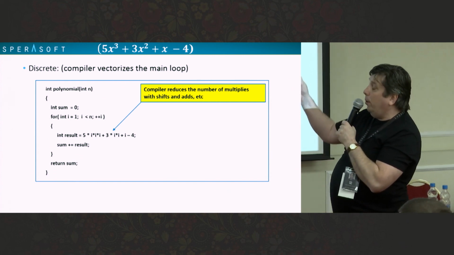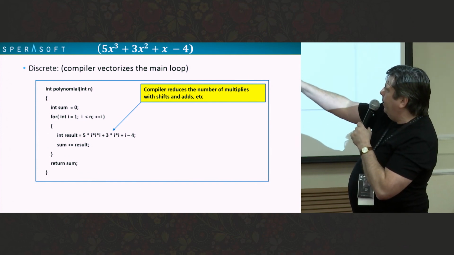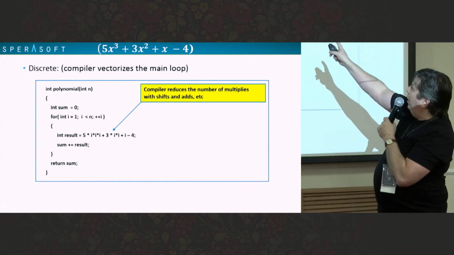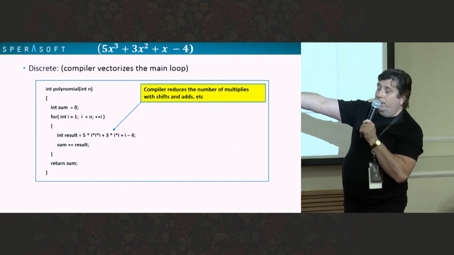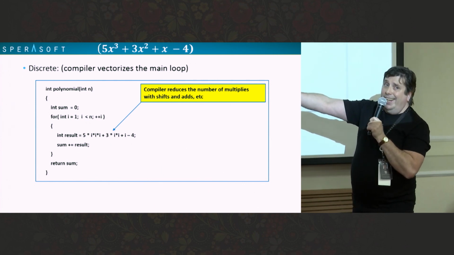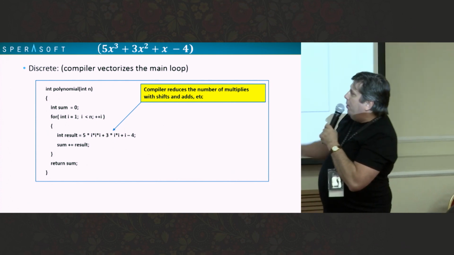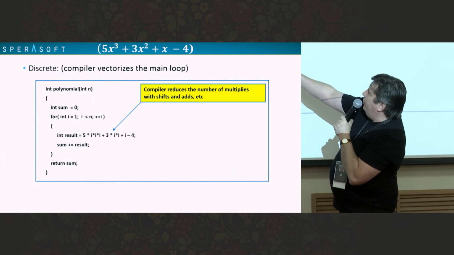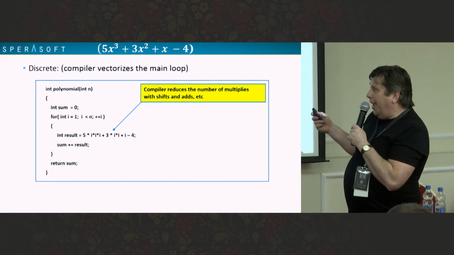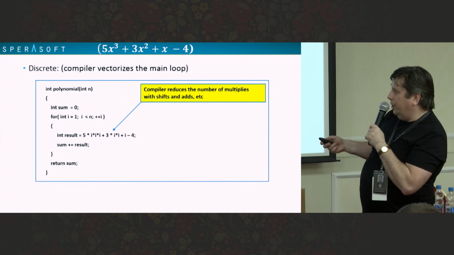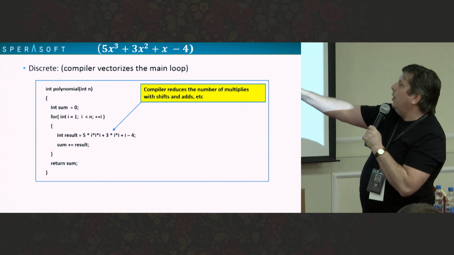Okay, back to this cubic polynomial. We have a discrete way of doing it, very simply like this. The compiler, I don't know if anybody's familiar with this, but it will do a certain amount of optimization on this using shifts and adds. It's quite straightforward. The compiler is not going to produce 5 or 6 multiplications, not for this. But obviously, the actual number of shifts and adds is going to be dependent upon the size of the coefficients.